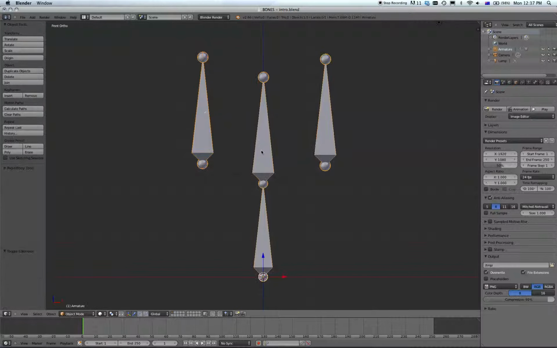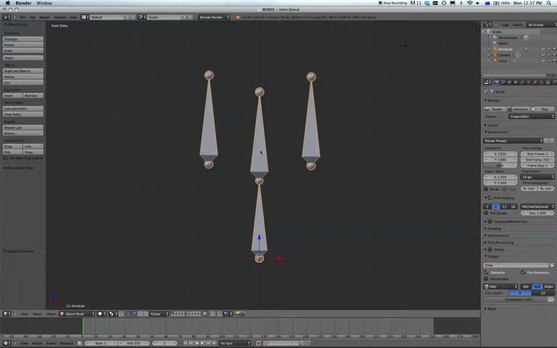If I tab into object mode, sorry, we can see that they work as one object, much the same as if we were to make multiple parts of a mesh within edit mode. We need to remember that if we need to duplicate bones like this to create our rig, we have to do it in edit mode.